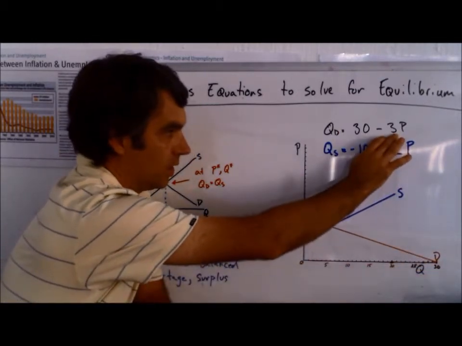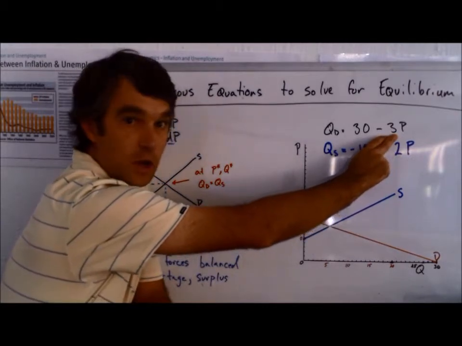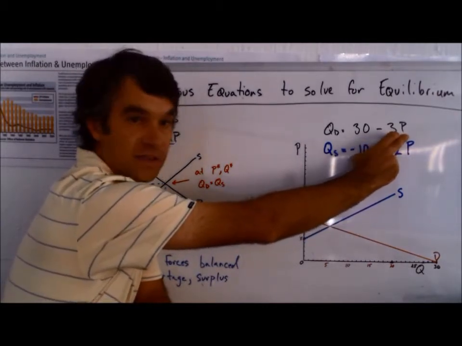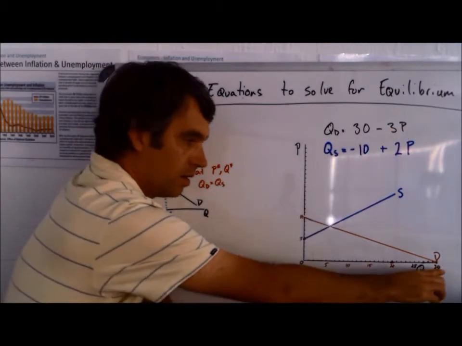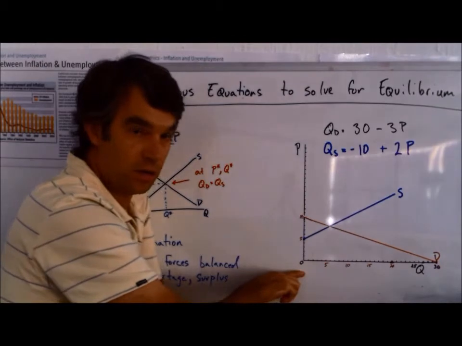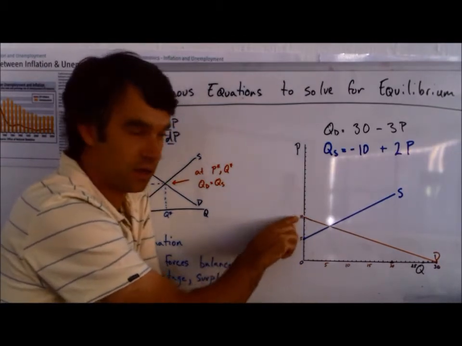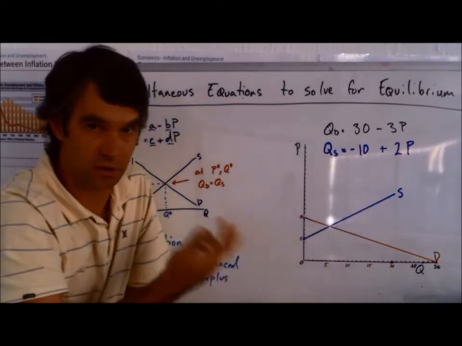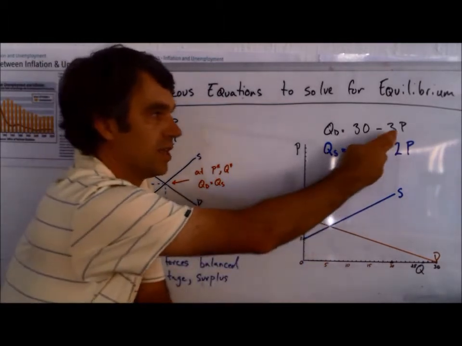We can look at this and go, okay, well then the slope is negative 3, so it's a run of minus 3 for every rise of 1, or it's a run of minus 30, 30 to 0, for a rise of 10. So it's negative 30 over 10, which of course reduces to negative 3, which we see there.